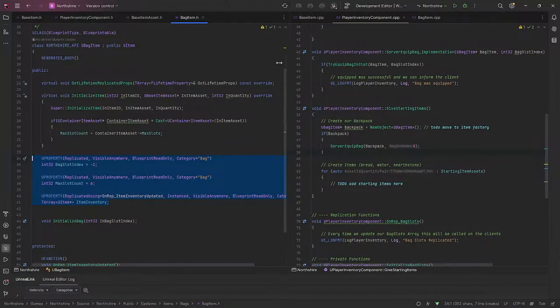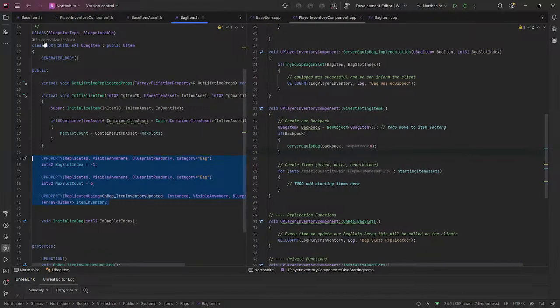All right. So now what we need to do though is actually create what I'm going to call an item factory for now, where we can generate all the items that we need from a data asset. Because right now we're creating an item, but we're not using the data asset. So actually, if I press play again, let's go back into Unreal. I'll show you the data assets that I have for all the items, and we'll make sure we have a bag item data asset that has the slots that we need.